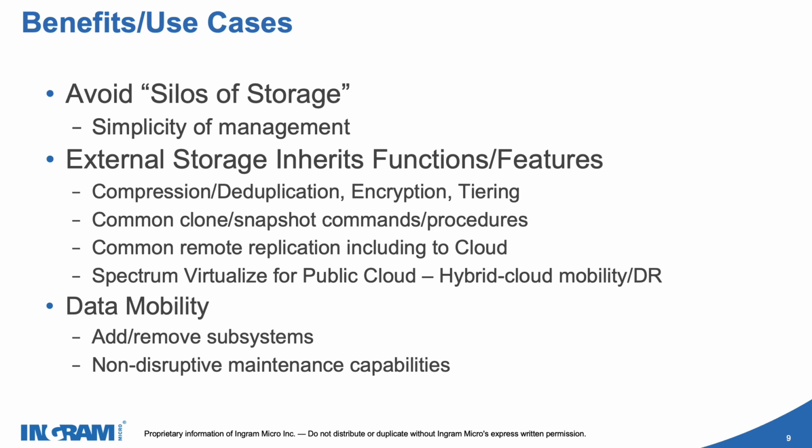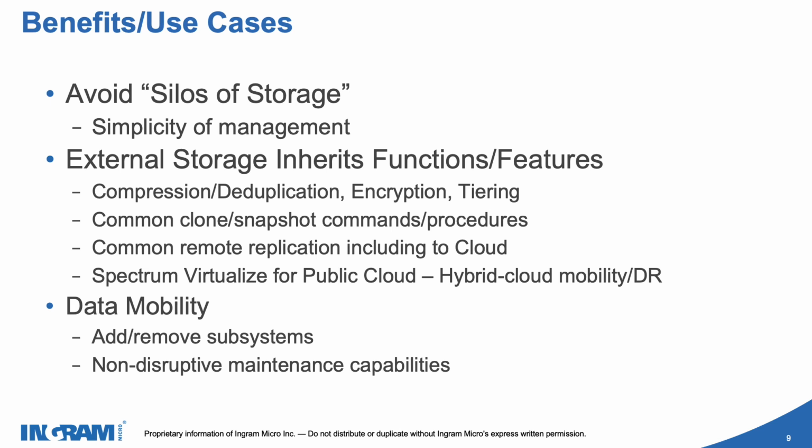What are the benefits and use cases of IBM Spectrum Virtualize? Well, the first is avoiding silos of storage. All storage is visible by all servers, and everything's managed with a single pane of glass. Next, Virtualize breathes new life into your existing storage and really extends your investments. External storage systems inherit functions and features provided by the IBM storage unit, like compression, encryption, tiering, even if the existing system doesn't natively support it.